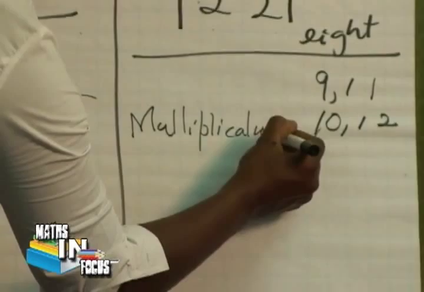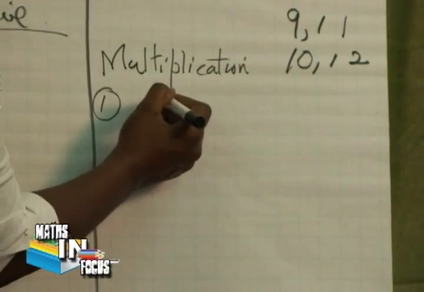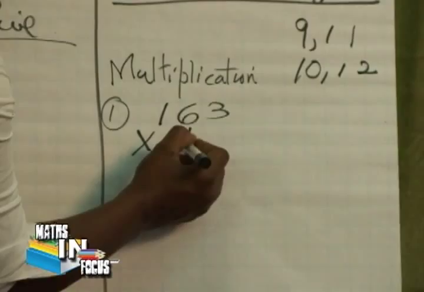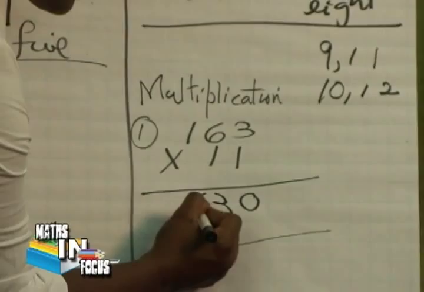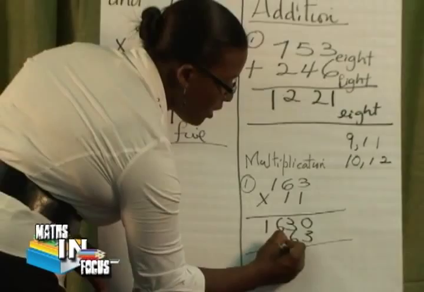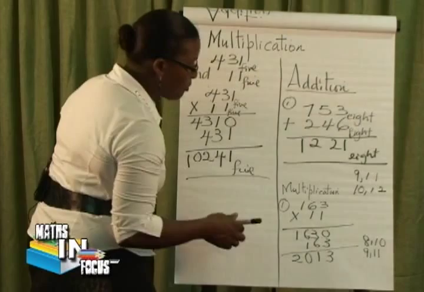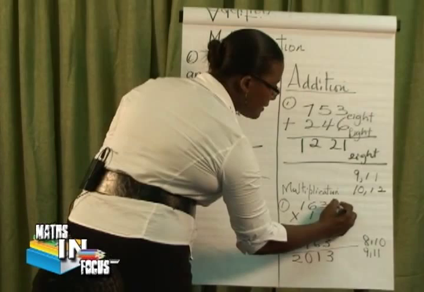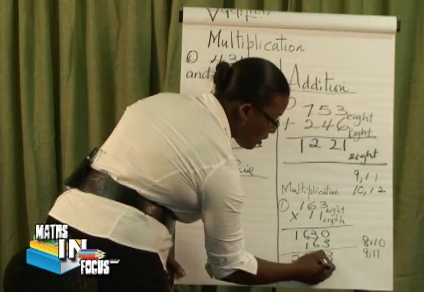And then we're going to multiply now in base 8. We want to find the product of 1, 6, 3 and 1, 1. So we'd add our 0, and again we'd have 3, 6, 1, and we'd have 3, 6, 1. And when we sum the two, we'd have 3, 6 and 3 is a 9, 9 is a 1, 1, 6 and 1, 7, a 1, 8, 8 is written as 1, 0, a 1 and 1 is 2. So the product of 1, 6, 3 and 1, 1, base 8, would be 2013 base 8.